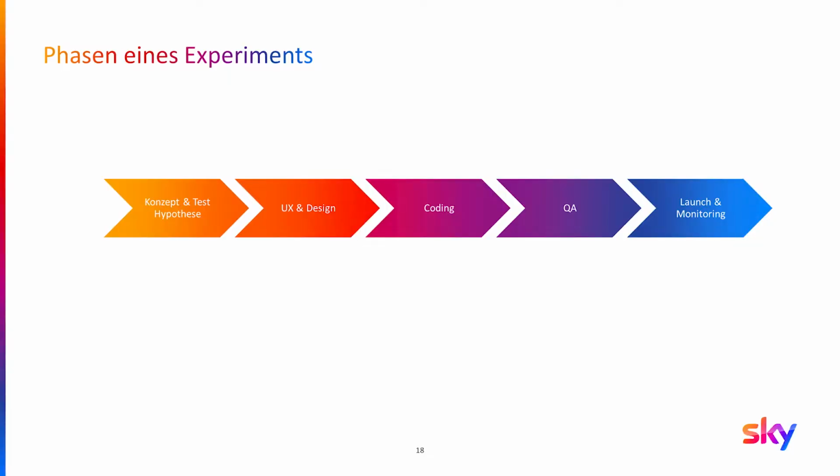If you look at the experiment itself, so I have my test idea now, the test hypothesis. Most of the time, it's one sentence, right? So backed up by a lot of data. So the first step before you actually test it is the concept of the test. So you're creating the UX, the UI, test KPIs. So what is my main test KPIs? As I said, no testing with gut feeling. You really need a quite good idea which KPIs you want to test and you want to influence.